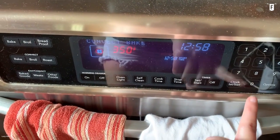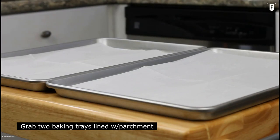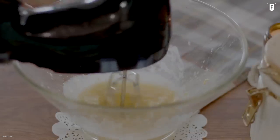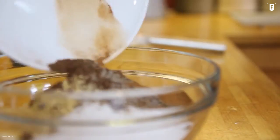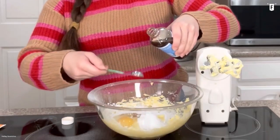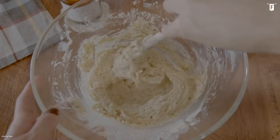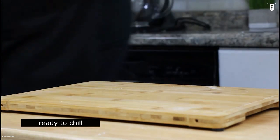Before doing anything, don't forget to preheat the oven to 350 degrees Fahrenheit, lining your baking sheet with parchment paper. Now get a mixer fitted with a paddle attachment to beat the butter in a large bowl, going at medium speed for 1 minute. Add your vegetable oil, followed by the granulated and powdered sugar, as well as all of the spices. Continue beating it, then add the egg and vanilla, continuing at medium speed until incorporated. At this point, you can start stirring in the flour, baking soda, and salt, setting the mixer on low. Now you have your dough, which will be soft — refrigerate it for 1 hour.